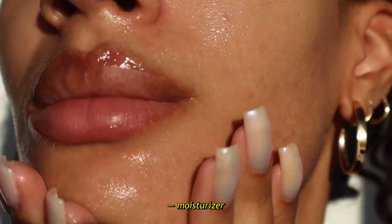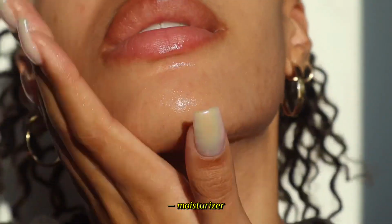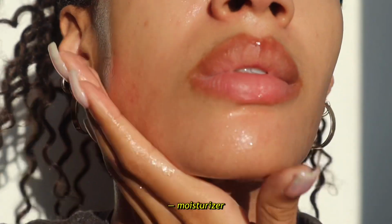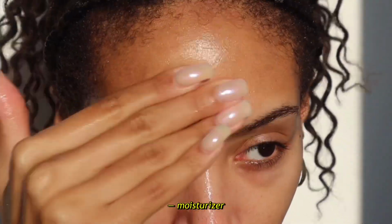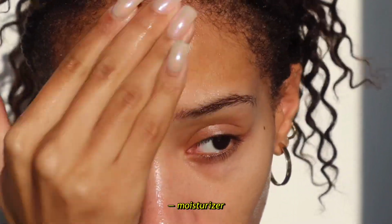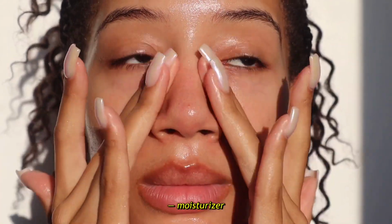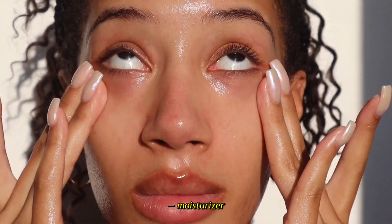It's super important in general, like I said, to focus on barrier repair, and that is especially relevant when it comes to moisturizers. I definitely don't recommend using anything with actives in it. So I know, for example, CeraVe has a salicylic acid moisturizer that is not going to be the ideal moisturizer to pair with retinoids in this particular skincare routine. You really do want to find something that's calming, gentle, nourishing, a little bit thicker, but is going to help promote and retain your skin barrier.